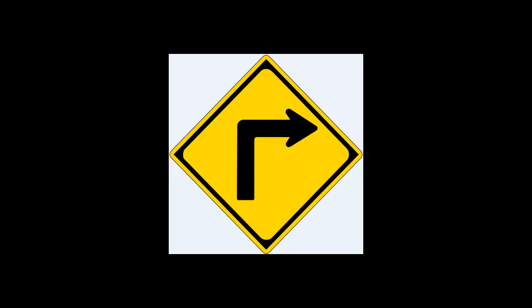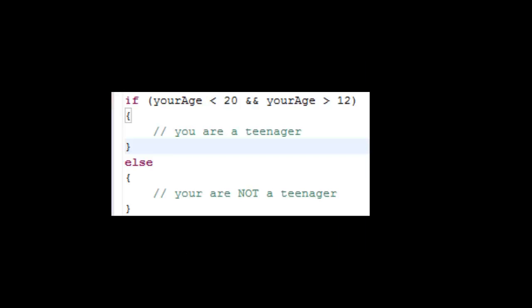Think about it like a book. You're on page 4 of the book and it says, if you want to do X, turn to page 14. If you want to do Y, turn to page 6. The decision must be made by the reader, which is the same kind of decision computer programmers make. As you can see, it says if your age is less than 20, then you're a teenager. Else, if you're older than 20, then you're not a teenager.